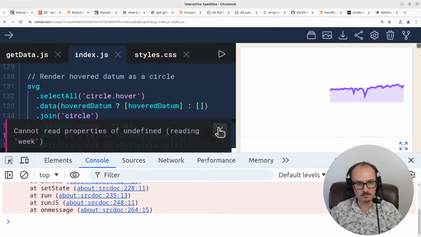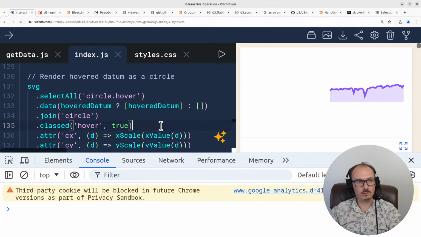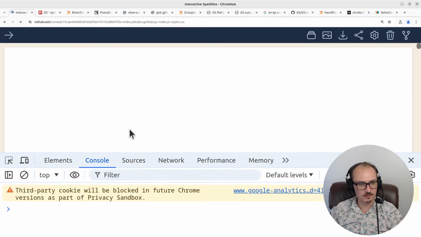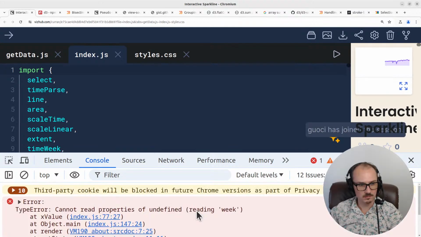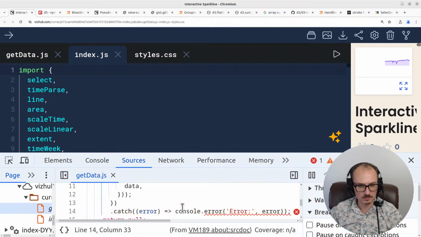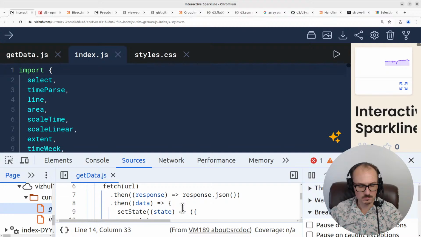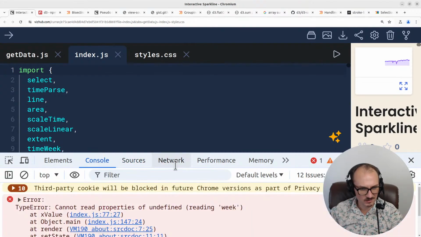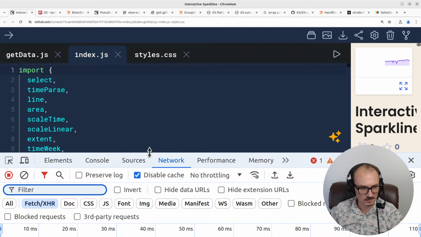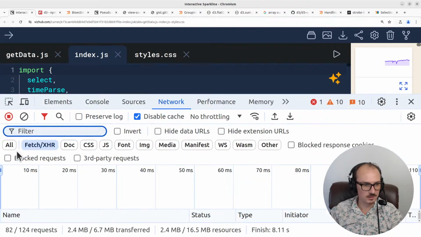I don't know. I'll do a hard refresh. That same error is there. Oh, is this from the data fetching now? Wait, did our data fetching start to fail?